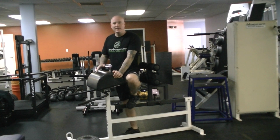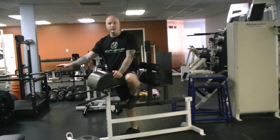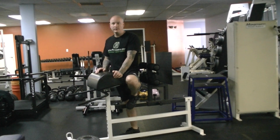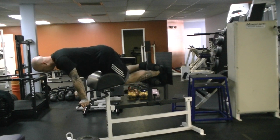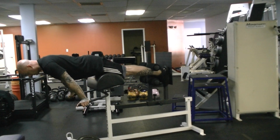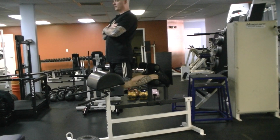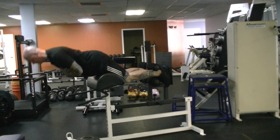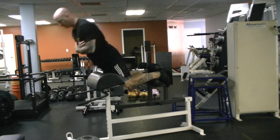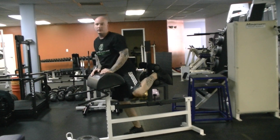Now the second way to do this is to take out the hip flexion at the beginning of the movement so that you're holding your body parallel to the ground at the start of the lift, and that you're returning there after the knee flexion portion of the exercise. So I'll go ahead and demonstrate a couple of reps. So starting out here, drive the toes into the toe plate, and then lower back down, returning to the start position. This places a great deal of stress on the hamstrings and is very close to a true inverse curl exercise.